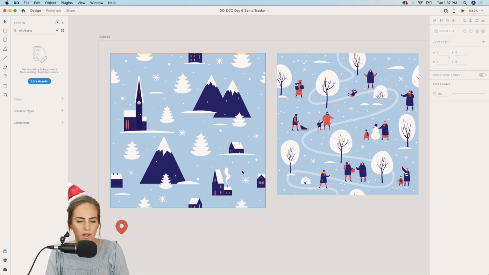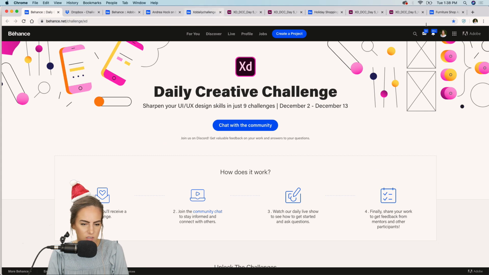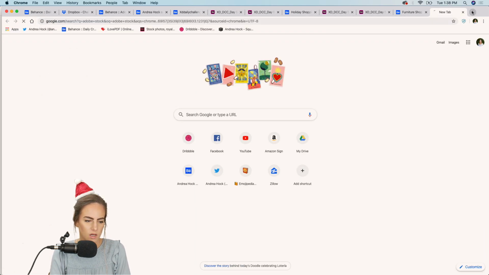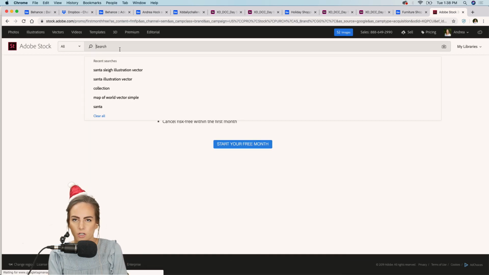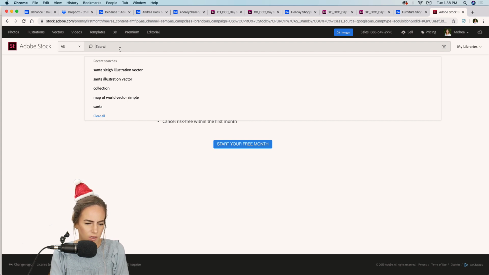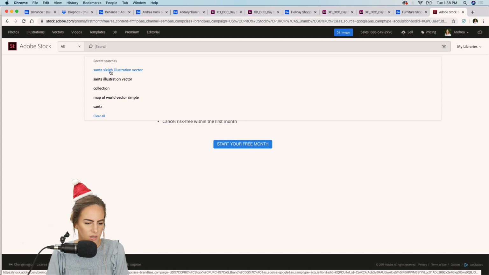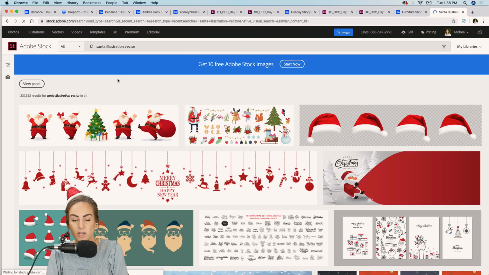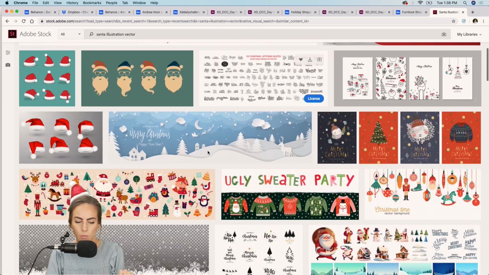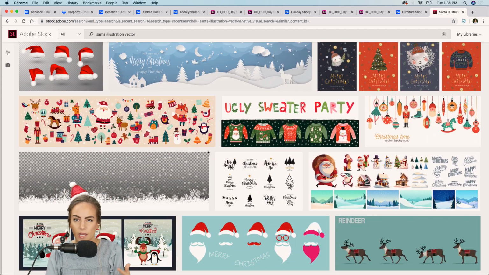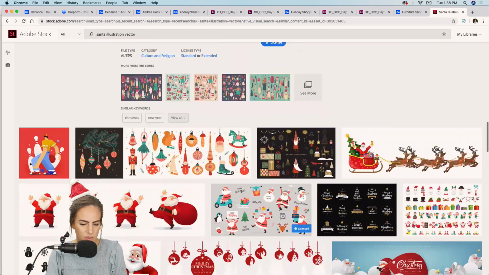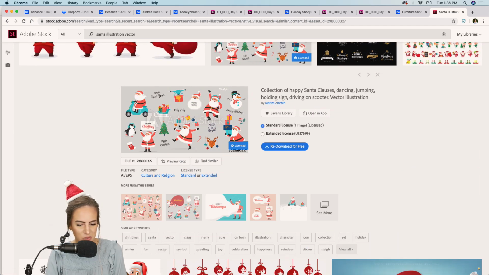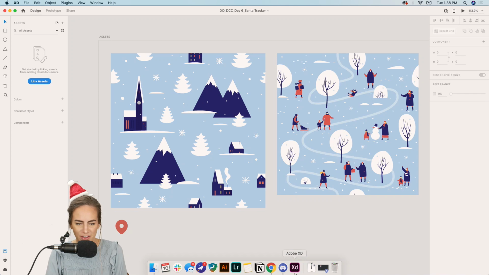I feel like I've been using these a lot recently, but I love these Adobe Stock images. Let's see, what did I search today? Adobe Stock. You can just search, and they're vector, which is really nice. Here are some of my recent searches. Santa sleigh illustration, but make sure you search vector so that you're able to double click and take out whatever elements you want. So like this one would be a good one maybe. Or like this one, cute little Santas, something just fun like that.